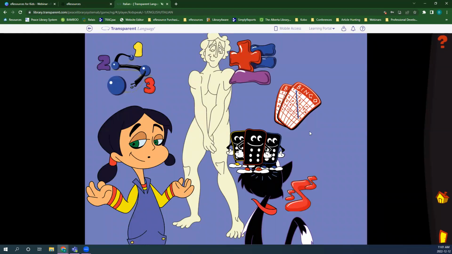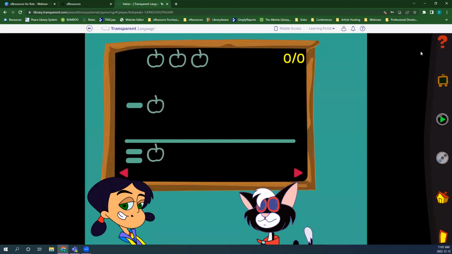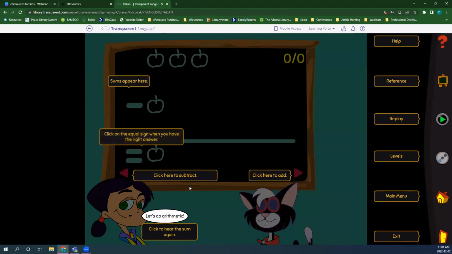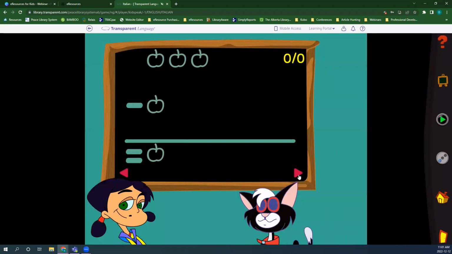I'm going to hit this addition and subtraction one. All right, so she's describing the activity in Italian. But you can also hit the overlay and it'll give you instructions on what to do. So this is an addition and subtraction game. You would obviously want headphones in or your volume on so you can hear them speaking the numbers in Italian. But you can do the activity. Oh, and we got a point. So she describes the solution in the language.